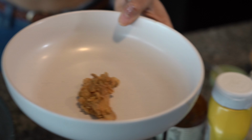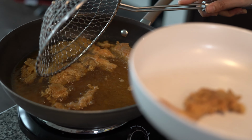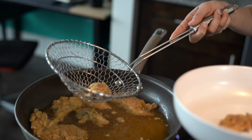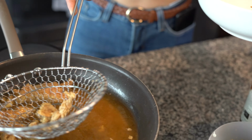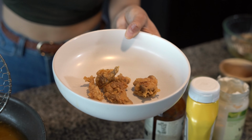All right, which other ones are fried and ready to go? Sometimes I do a nice little bounce on top, just to see if they're ready. Ooh, I think this mushroom right here is ready to go. And make sure you let these cool off for just a little bit, maybe like 30 seconds. That way they're not burning your mouth as they go in. All right, y'all. Ooh, here we go. More delicious fried mushrooms. Woo!